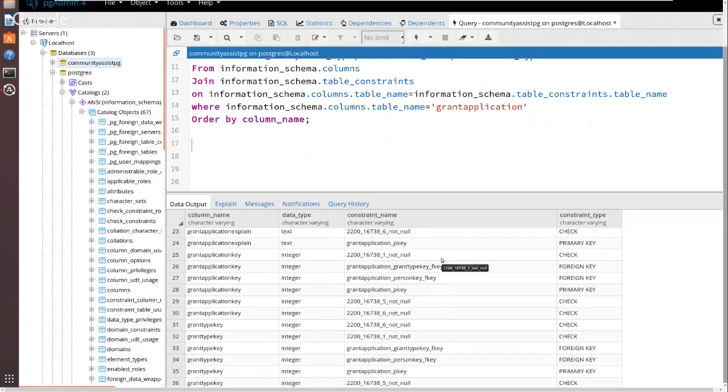The constraints are why I had to join. The constraints are what are applied to the table. The columns appear several times because they all have several constraints applied to them. Anytime you said something was not null, anytime you made something a key, it adds a constraint to that column.